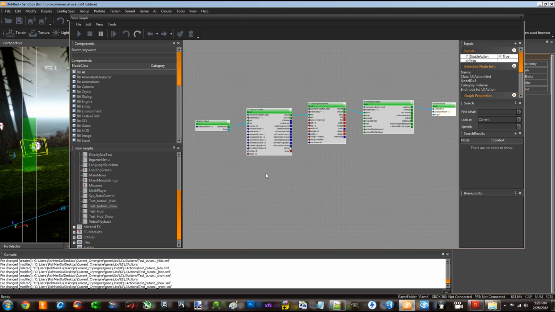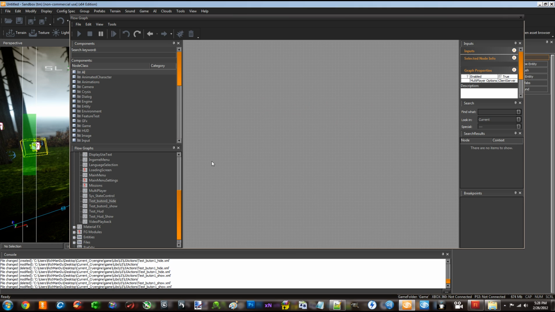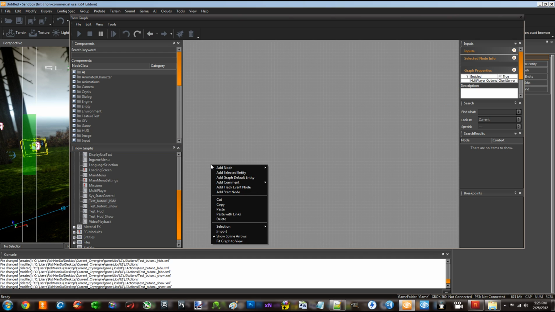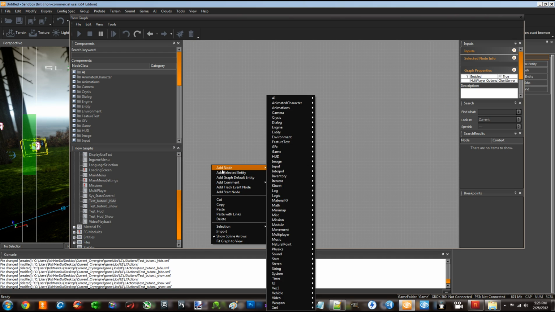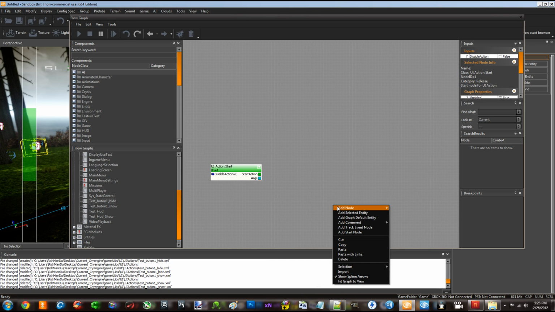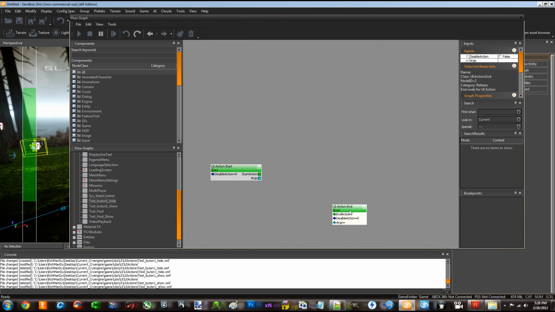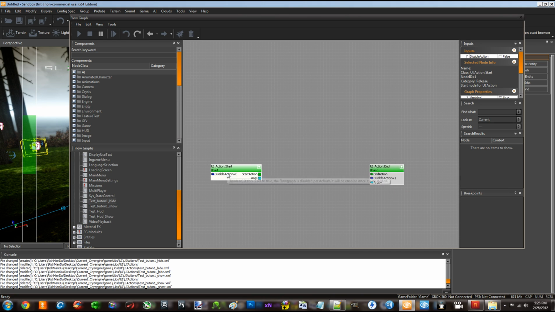There we go. Now for the test HUD hide, we'll do the same thing. Every UI action, because that's what these are, has to have a start and an end to let it know where to start and where to end. So that's going to happen here. Add node, UI, because we're on the hide now. We want to make an action that hides it. So UI, action, start. We'll just create the end right away here as well. UI, action, end. We want these to be disabled. Yes.